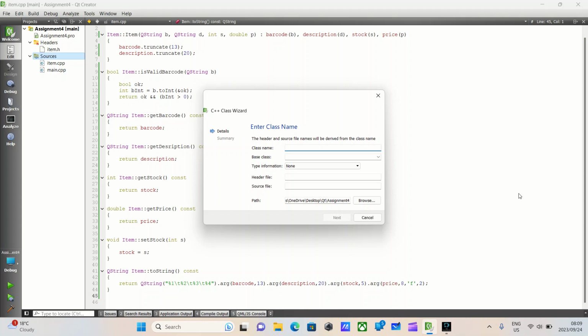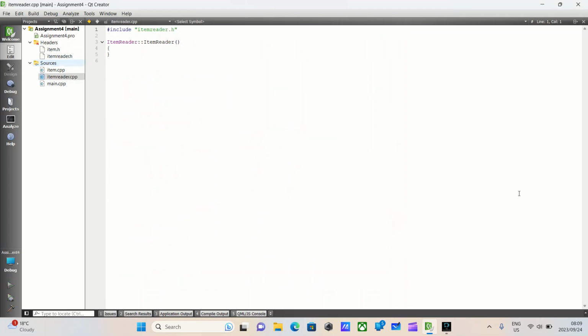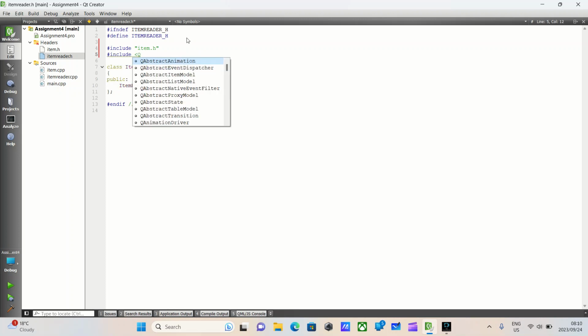Okay, anyway, let's begin our next class. It will be called ItemReader. Its purpose is to read an item instance or instances from a text file and use that to create item instances. So it reads a text file which contains just text. It should read that text and process it into an item instance. So we'll go to itemreader.h, which is our interface file, and we will do the following. We first need to include some external libraries, so you'll need to include obviously the item class. You'll then do an include of QString.